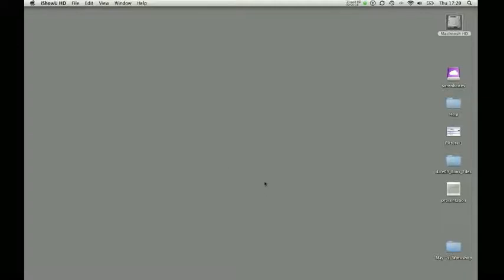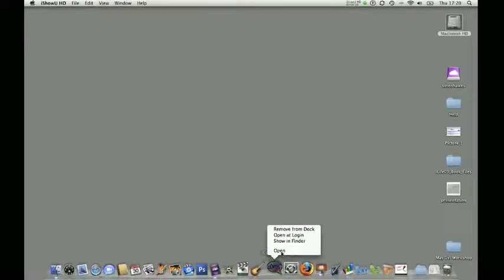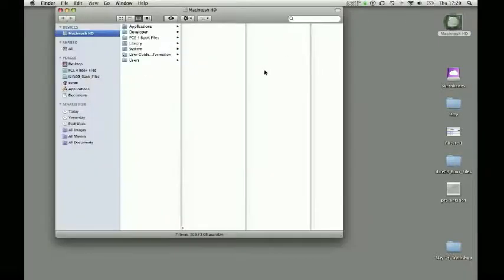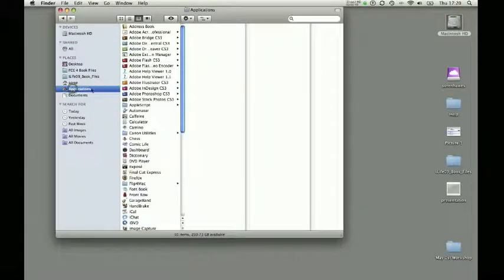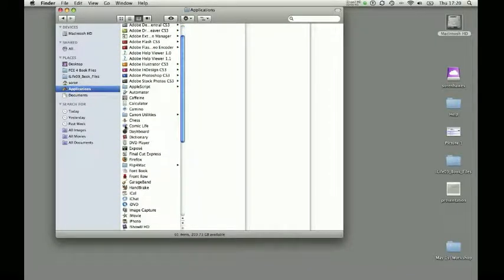Now you'll find most of your applications in the dock, and as you bring the mouse pointer down, the dock will spring up, and you can see here it is, Comic Life. If we take that out and imagine it isn't there, I can show you how to put things in there. If you click on the hard drive icon and go to applications, you'll see all the different applications you've got, and you'll find again we've got Comic Life.